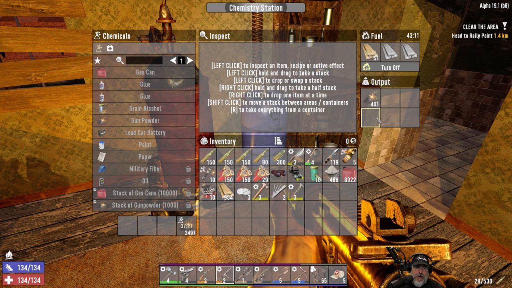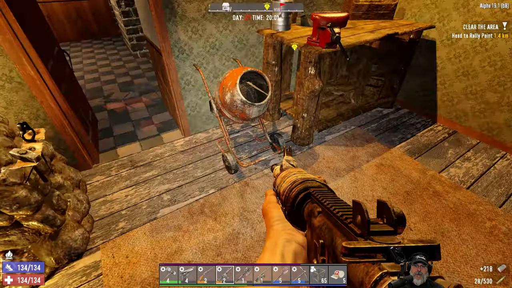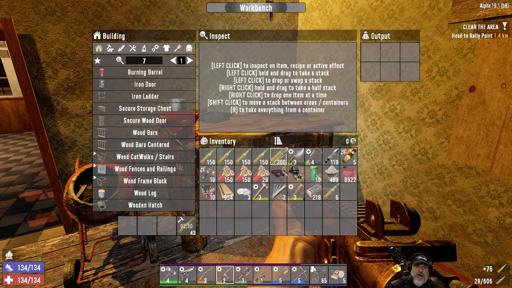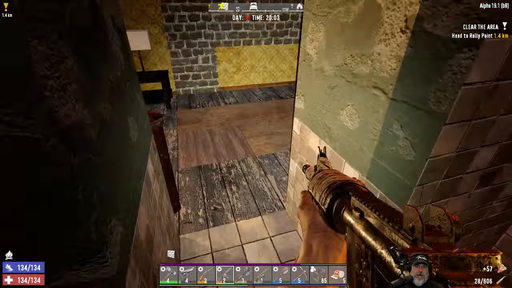Okay, so let's see, we got 43 minutes left, 37 minutes left on that gunpowder. And I want to grab these because we still have a little bit more upgrading to do at the base. And let's just grab whatever other ammo has been made. And I think we're about ready to head on over there.